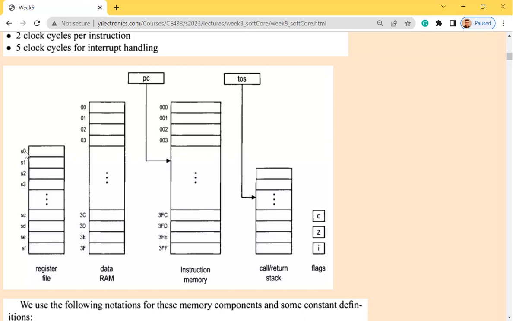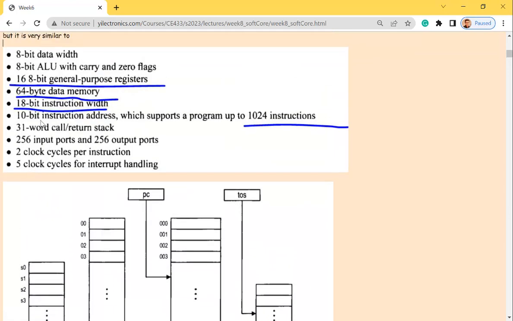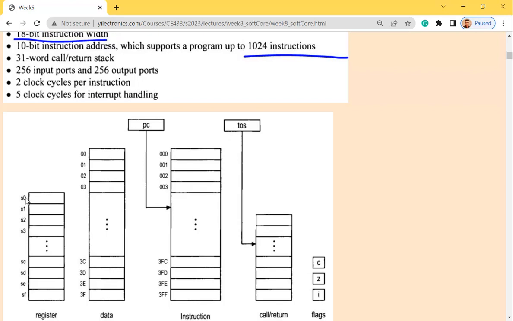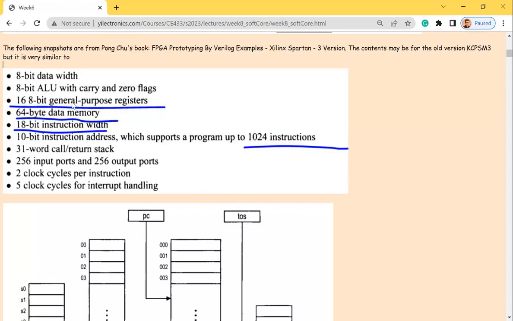If you compile it, it's going to be converted into the address of the register. So the address of the register will be 8-bit, I guess. Yeah, 8-bit general purpose registers. There are 16 of them, including S0 to SF. Okay, 16 of them you can use.